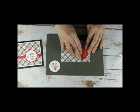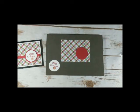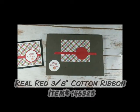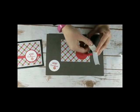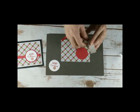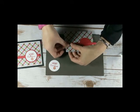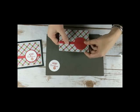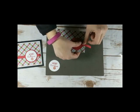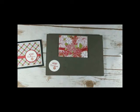I'm actually going to layer my ribbon over the circle base. What's going to happen is they'll nest on top of each other nicely, but I want my ribbon to go on next — it's the Real Red, I believe it's three-eighths inch ribbon — and I'm just going to add that on with a couple of glue dots. The designer series paper is three and a half inches by four and three-quarters, and it just nests perfectly onto the silver foil edge cards. You could also do gold; I'm more of a silver person, I prefer silver. Once I have that on there I can stick my paper to the card.